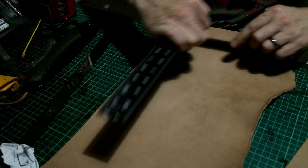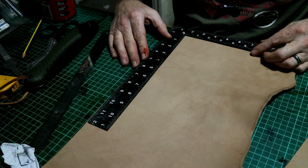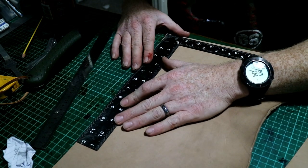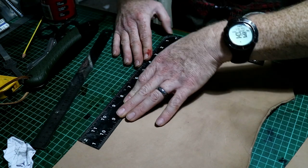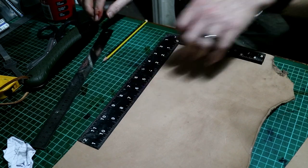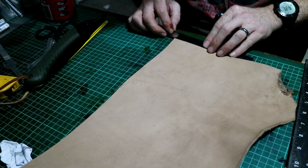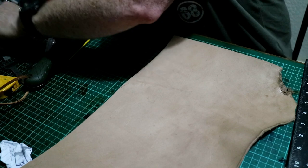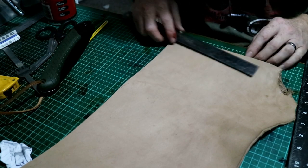6 inches by 9 inches. We'll just check if it's square, because I like to keep everything as square as possible. No, it's not. So that's our square edge. Trim off of there, and we want to come in. I don't like a steel rule, but they do tend to get damaged, the cheap ones.